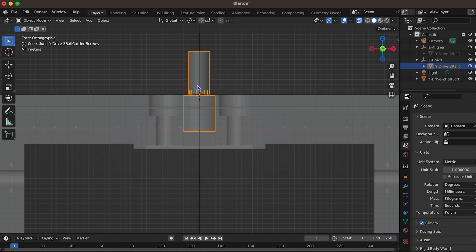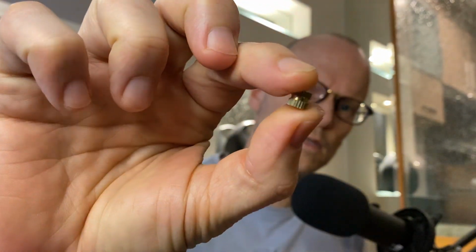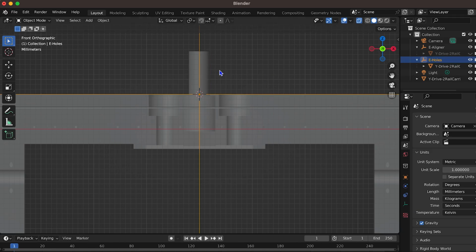One is the screw itself, and the area below is the thread which I'm using. It's a 6x6, 6mm by 6mm, and the screw itself is an M4. Anyway, we need this a little bit lower, so I move the whole empty down.